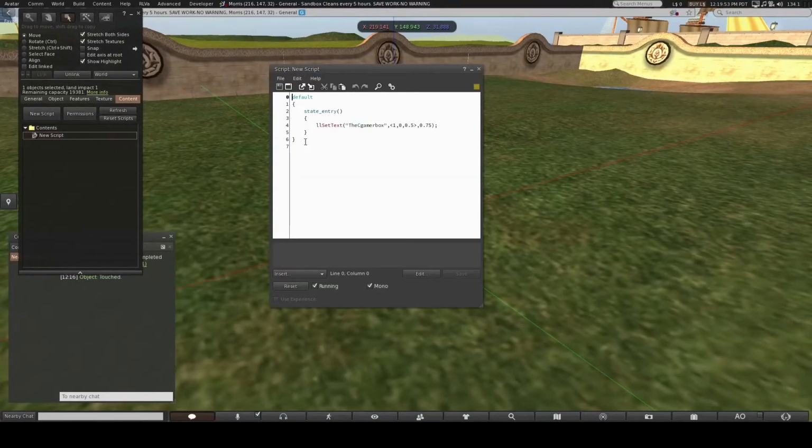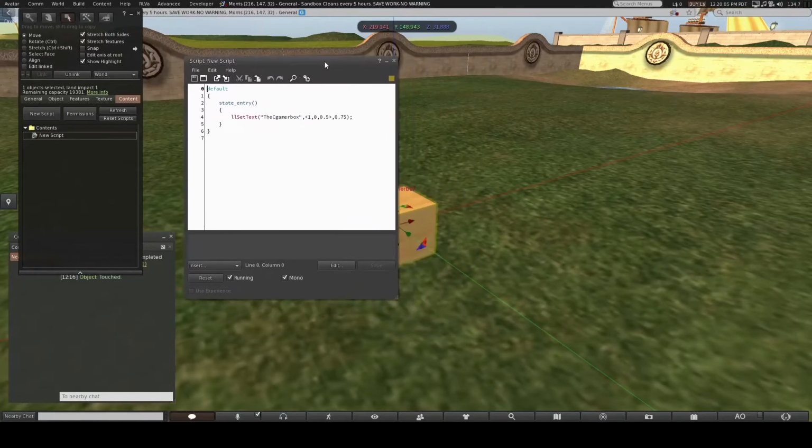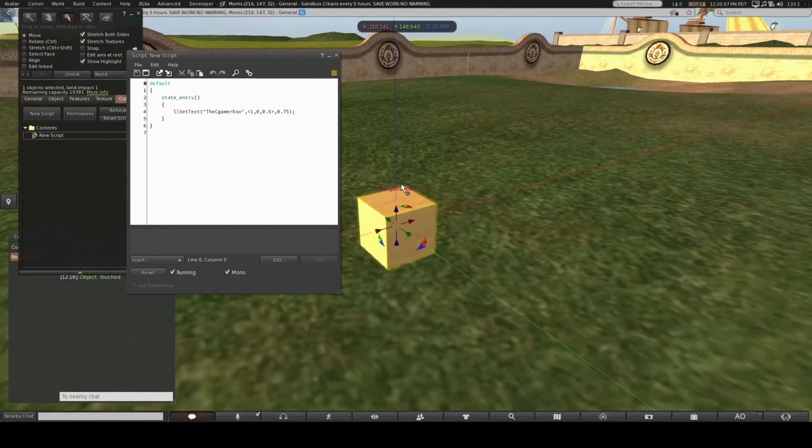The basics of it is just make sure that you got default at the top, open bracket here so it knows where it is, then the type that you want, so the state entry, which is if you want something to happen on it. Open and close the bracket, open the other type of bracket, do what you want, make sure that you've got the ll there and the semicolon at the end, they're very important, and make sure there's no spaces, and that you've got capitals here, just so it knows.